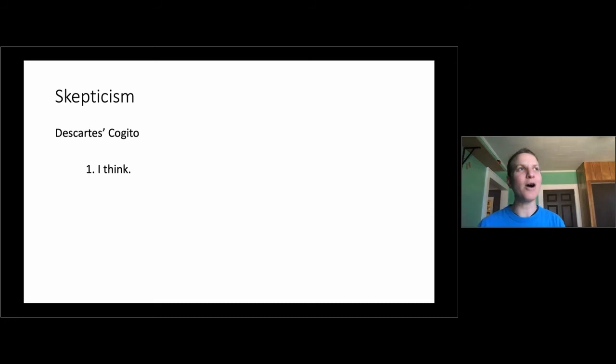If you tried to doubt whether I think, and it has to be in the first person, okay? Descartes isn't concluding that anyone else is thinking. You have to do it for yourself in the first person as well. But anytime you believe or try to doubt I think, you're again making it true, because doubting is also a form of thinking.